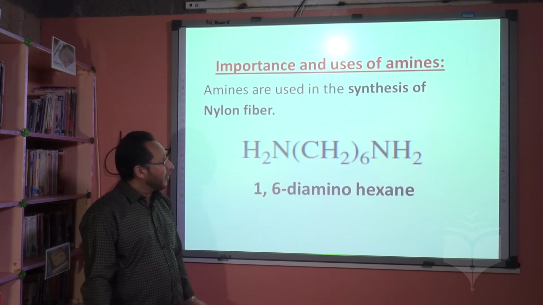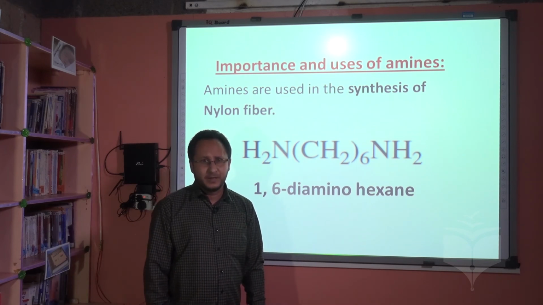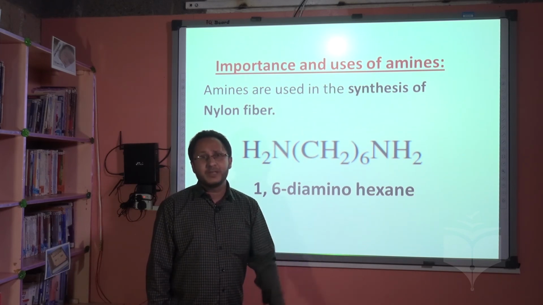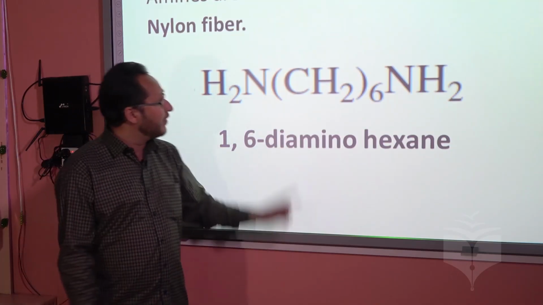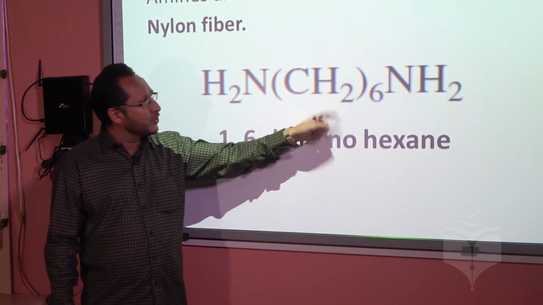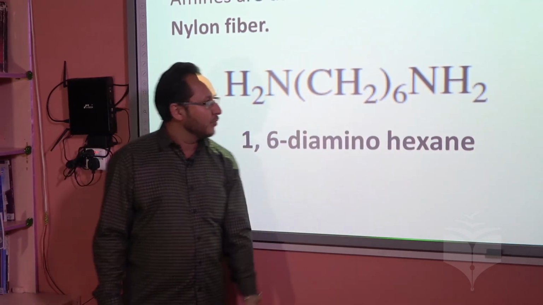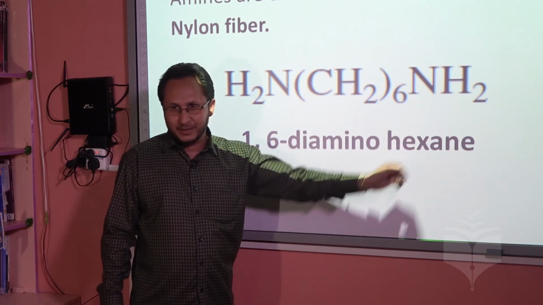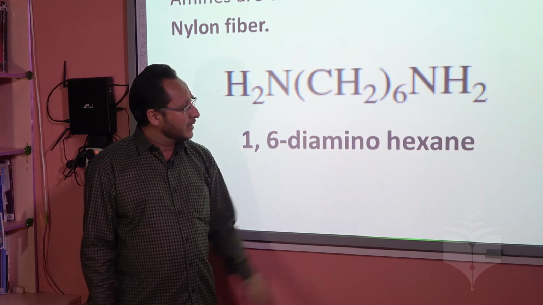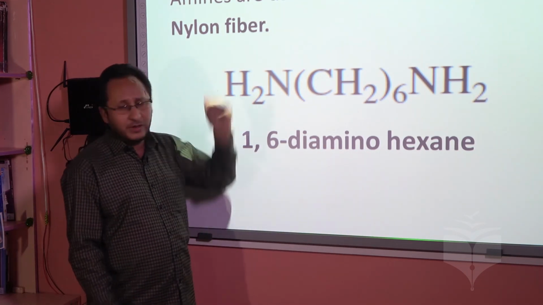Now, the last point: why do we study amines? What are the uses of amines? There are many uses of amines in our life. But in the book, we have only one use for this compound, H2N-(CH2)6-NH2. We call it 1,6-diaminohexane. This compound is used in our life in the manufacture of nylon fiber.